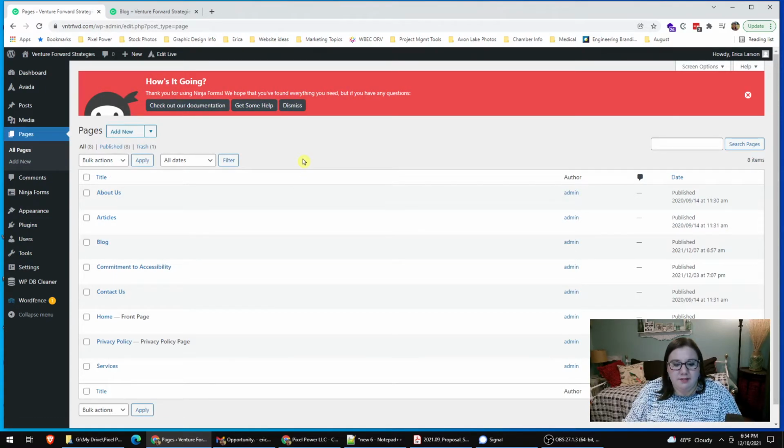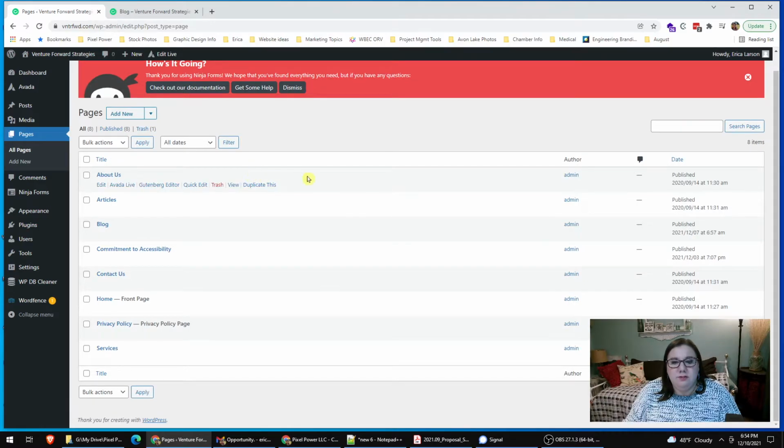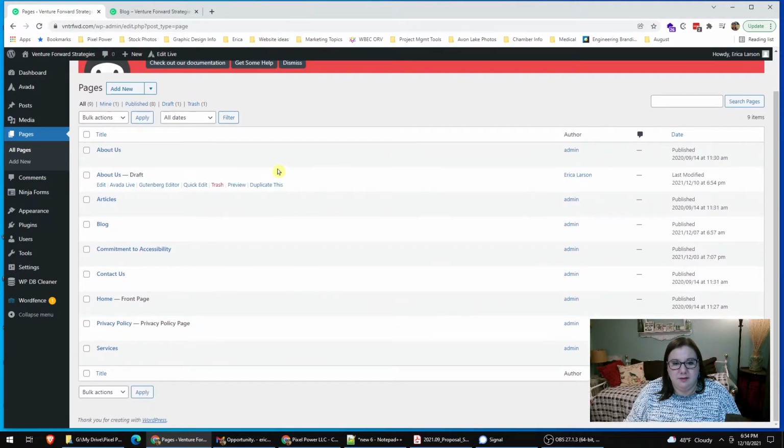One other thing I wanted to point out with both pages and posts, I have a plugin in here that allows you to duplicate one that already exists. And this is good because if you just start with add new, you're not going to have any of the formatting that all of these pages already have. So if I know that I want something that's similar to the About Us page, I can click this, duplicate this, and there we go. It creates a duplicate page. It's still called About Us, but it marks it as draft, so it's not live.